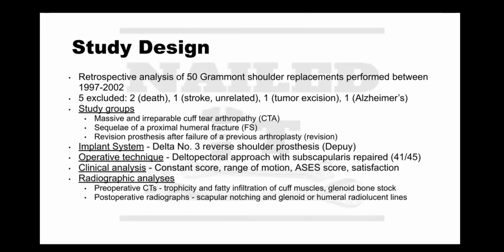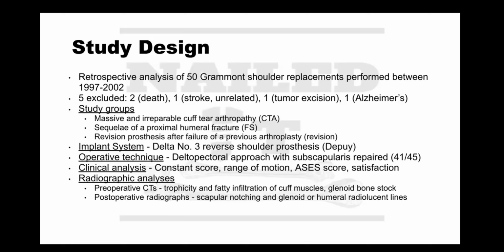For the operative technique, they initially started with the superior transdeltoid approach that Alex mentioned earlier, but after 4 patients they switched to the traditional deltopectoral approach out of concern that they were possibly damaging the deltoid muscle, which is the sole motor for the prosthesis, and also to allow greater access to the humeral diaphysis, especially in revision and more complex cases. They typically used cement, estimating the humeral bone loss intraoperatively and using cement as needed to maintain stability.